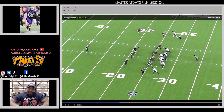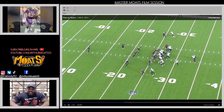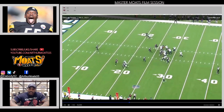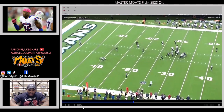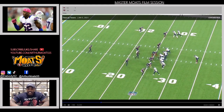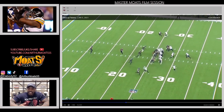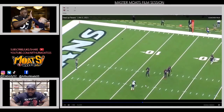As soon as the ball is snapped, he takes one step inside just to read it to make sure it's true. Then after that, he converts right away in terms of working the edge of this tight end. And then from there, active hands, right? You see the swim. Then from there, foot in the ground. Let's bend this corner. And now we're going to do it with the offhand. Attack the ball. I mean, for JJ Watt, man, at this stage in his career, these things look like they come so easy to him, but they're very fundamental. He is so good at doing the fundamental things, and that's why he's able to be such a highly productive player and was able to do it for so long throughout his career.